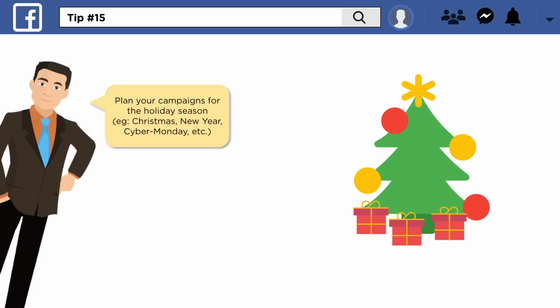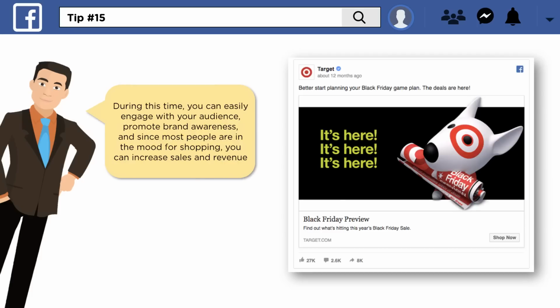Tip 15, plan your campaigns for the holiday season, okay? So can't state this enough, towards October, November, December, there tends to be a lot of holidays across multiple religions. Okay, so it's really the time of year where people are in full ad mode and audiences are in full watch mode. So advertisers are really pushing ads that time of year, especially Christmas, and people are accepting of that because they're used to it. So you want to be able to plan accordingly.